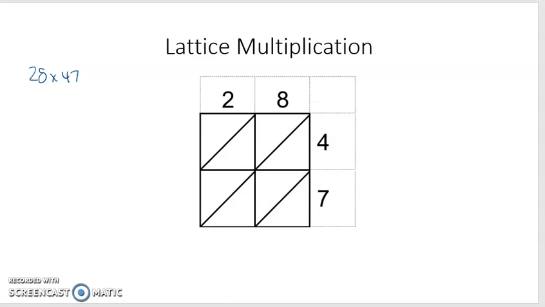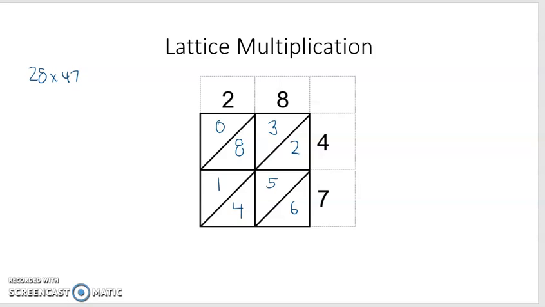What you do in lattice multiplication is you multiply each digit. Don't worry about the place values. Just say 4 times 8. The top part of the lattice is the tens, so that is 3 tens and 2 ones, or 32. Then you fill in all the grids in the lattice. 7 times 8 is 56, 5 tens and 6 ones. 4 times 2 is 8, 0 tens and 8 ones. And then 7 times 2 is 14, which is 1 ten and 4 ones. So you fill in each grid just multiplying the digits around the lattice.